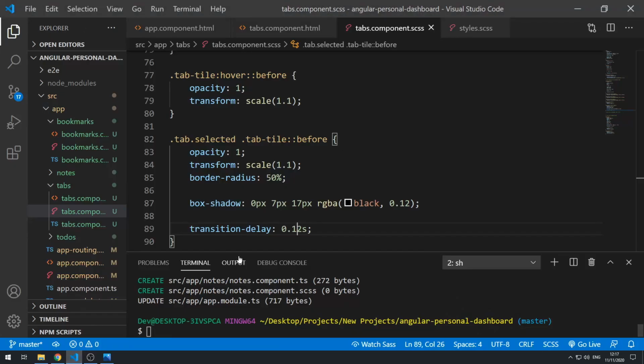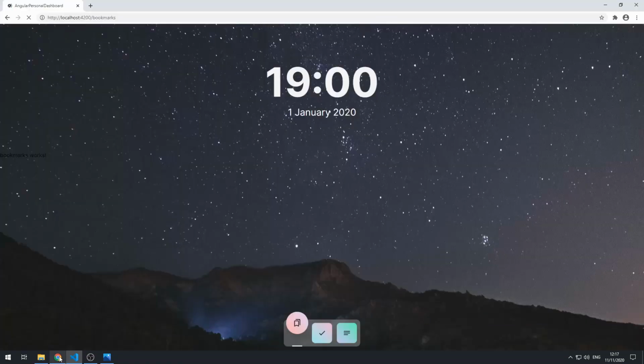But I think 0.2 seconds makes sense. So if we just save that and go back to the application and just confirm that this looks good. Cool, alright, I like how that looks.